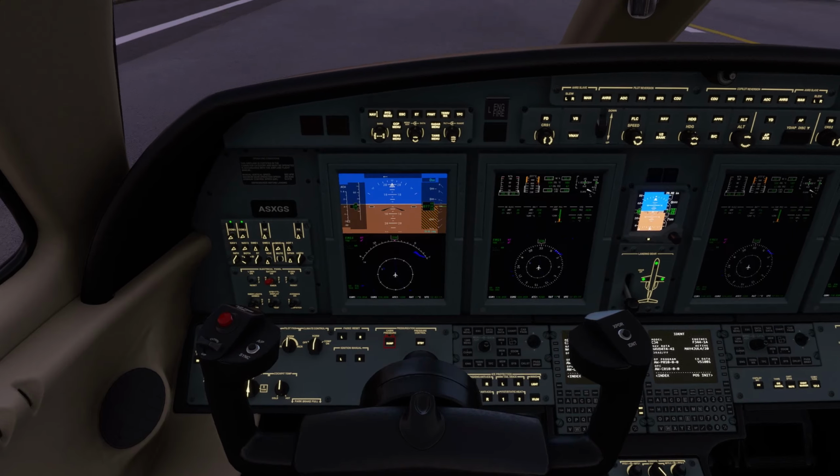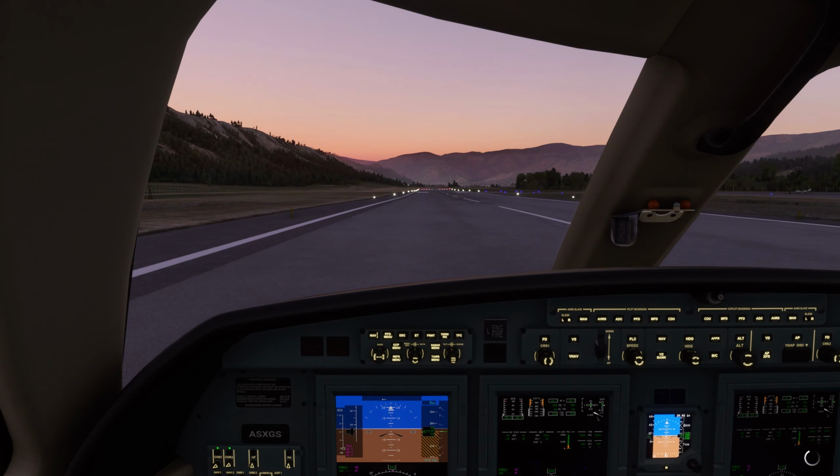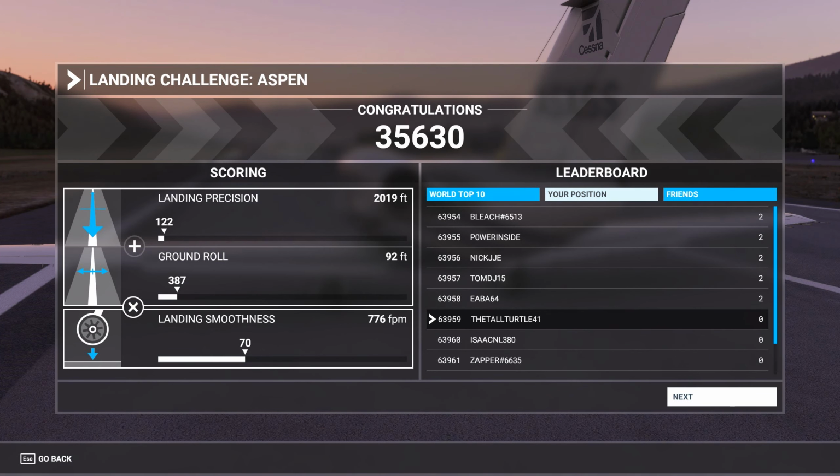Do we have reversers? We might not have reversers. The other one does. One of the 2 Citations had reversers. All right, what do we get? Whoa, 36,000. Okay, whatever. That might be one I want to practice once I learn this plane. Let's keep going. Let's just keep going through these.